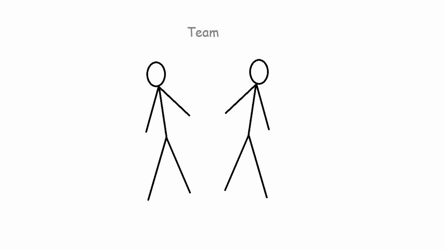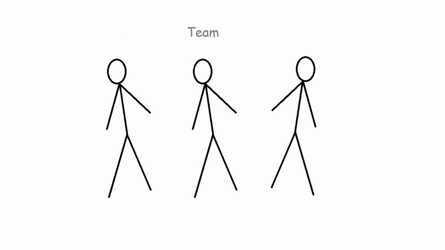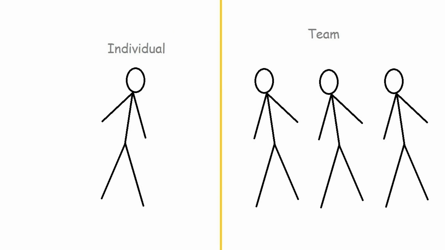Okay, what's the number of people right now? Three people. Also a team. Four, a team. Five and more. That's a team. The exception is one person. When you have one person, that's an individual. When you have two people, three people, four, five, six and more, that's a team. And there are two types of sports actually, in terms of number of people playing. There are individual sports and team sports.